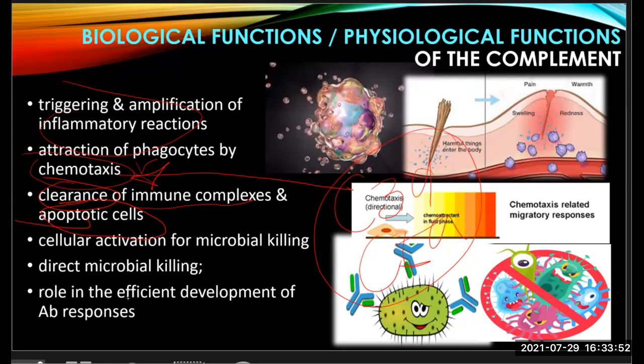So the complement can trigger and amplify inflammatory reactions. Of course, it also functions in chemotaxis, can attract phagocytes and enhance chemotaxis. We also have the clearance of immune complexes and apoptotic cells, cellular activation for microbial killing or direct microbial killing, and the complement also plays roles in the development of antibody responses, which we can say are highly efficient in nature.